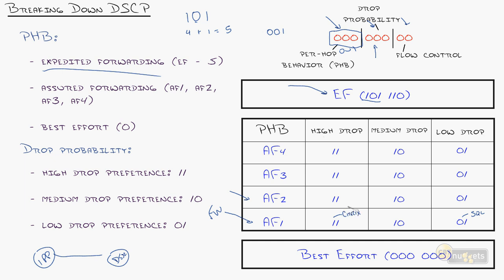Now, this is where it gets a little bizarre. As you come up here, normally, per hop behavior, as the number increases, you get better, right? Like 4 is better than 3, 5 is better. So you get better. Well, on the drop probability, the higher your number, the worse you are. So it's like this split game. If you want to take notes, higher is better here and lower is better here. And if you think of the way I'm describing it, if your drop probability is higher, that's a bad thing. You're going to be dropped sooner. So here's the point. And again, remember I said this one is always 0. So you're really only using these 2 bits.